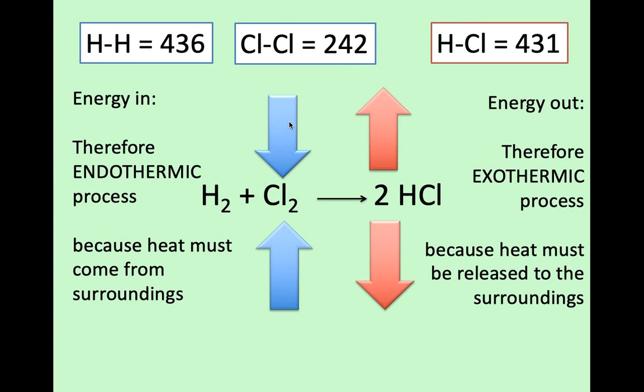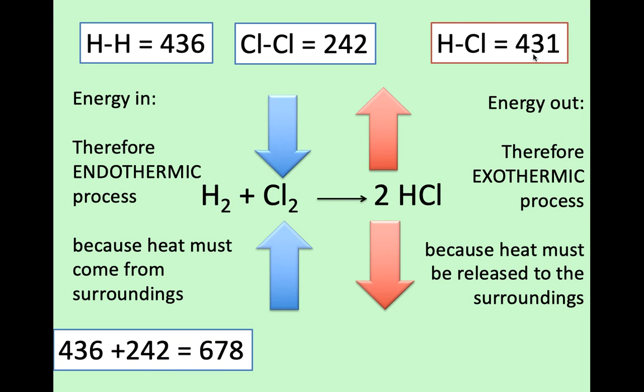No sum required. Over here, to make this hydrogen chloride, when we make the bonds, we give out to the surroundings 431 kilojoules for every 1 mole that we have. Well, we know that we don't make 1 mole, we make 2 moles. So we're going to have to times this by 2 later on in our calculation. So let's do the calculation.